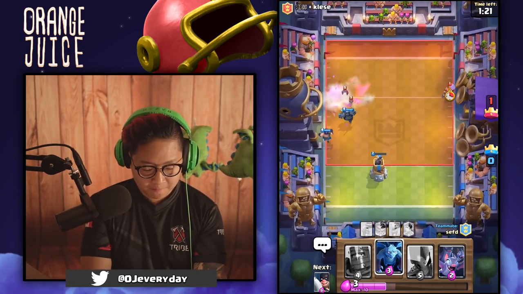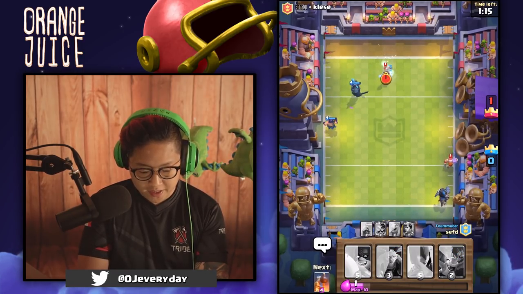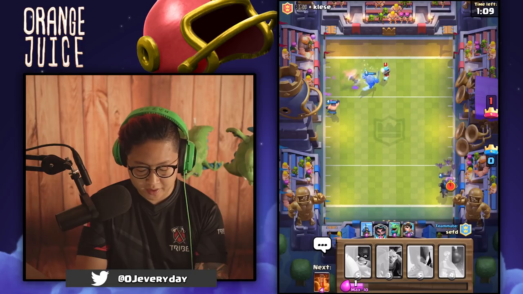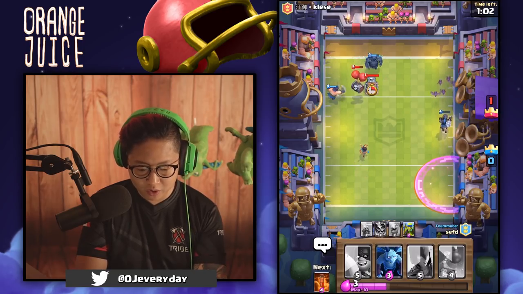Okay. He's got the Dark Prince going on. I've got the Dark Prince going for the Lumberjack. Oh dear, that Lumberjack's gonna deal a lot of damage. I needed to put down bats for that. Okay, well, we've got bats. We've got the P.E.K.K.A. We've got everything going on.